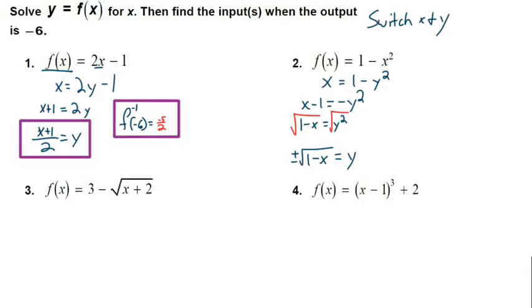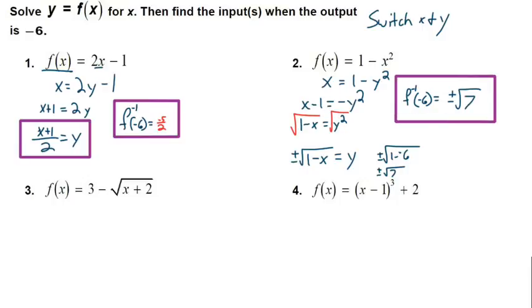Now remember, whenever you take an even root to get rid of the square, you have to put a plus or minus out there. If you took an odd root, like on number 4 down here, you will just get one answer. But if you have to get rid of a squared, or a fourth, or a sixth, or an eighth, then you will get a plus or minus out front. Last but not least, they want us to evaluate at negative 6. So the inverse function of f, when x is negative 6, just plug it in. Plus or minus the square root of 1 minus negative 6 is plus or minus the square root of 7. So, there we go. Plus or minus the square root of 7.